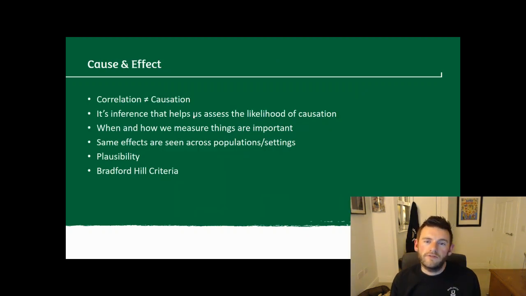After you finish this presentation, I want you to look at the Bradford Hill criteria, a set of criteria you may have come across before, or you may not. These set out how we understand causation in our models and in our studies, and they help us get towards feeling confident about cause and effect. So have a read through those and get yourself familiar with them. You don't need to memorize them. You can always refer back to them when you need them.